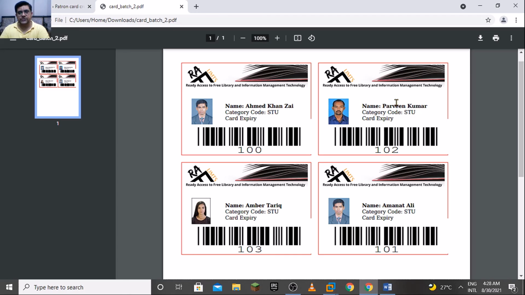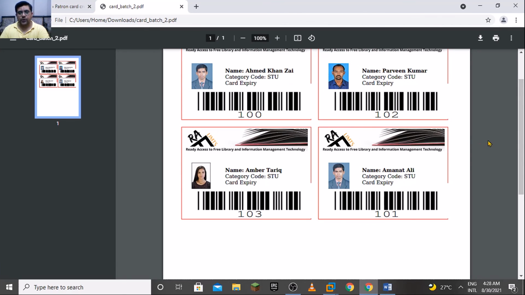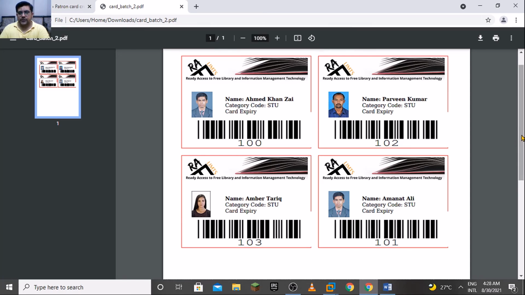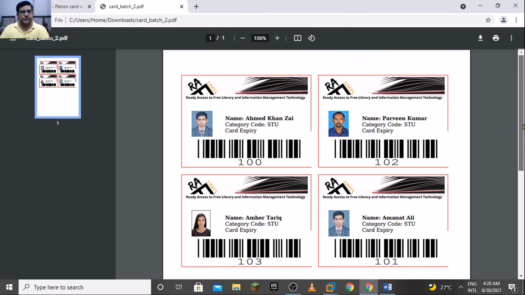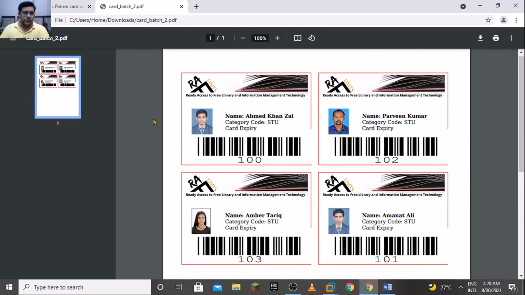So you can see it has changed here, it has changed here, and you can see the barcode number. So you can cut the card from this guided box, and it looks cool. So this is what we can work on in Koha.